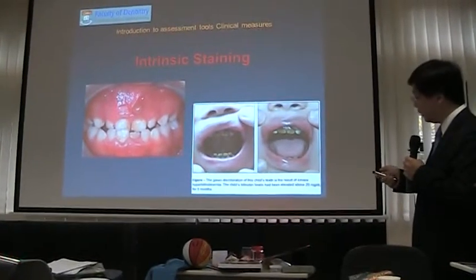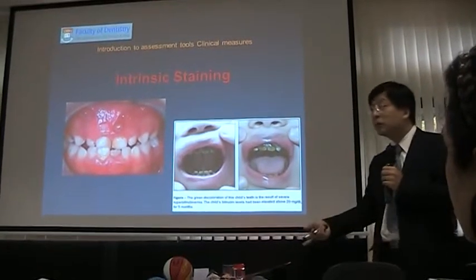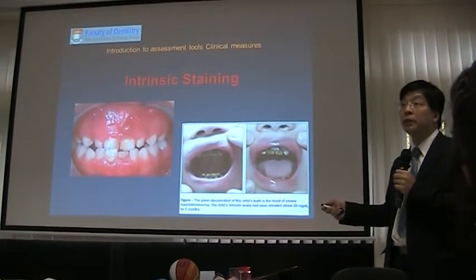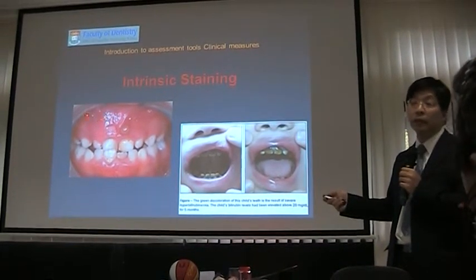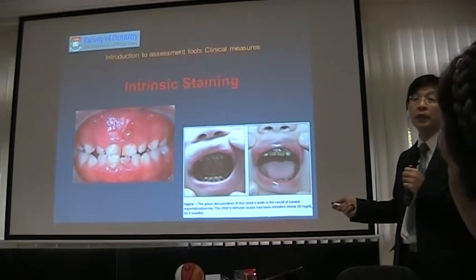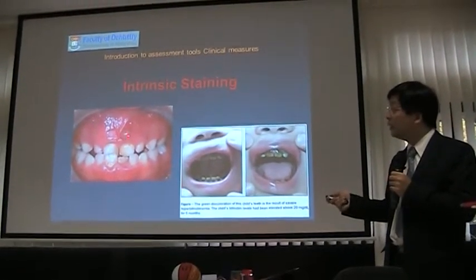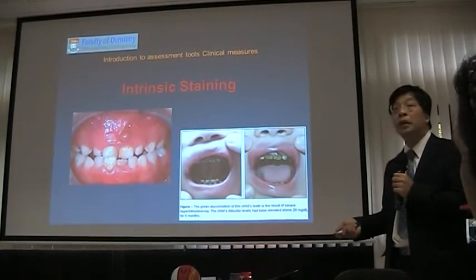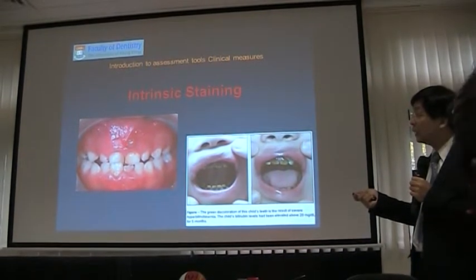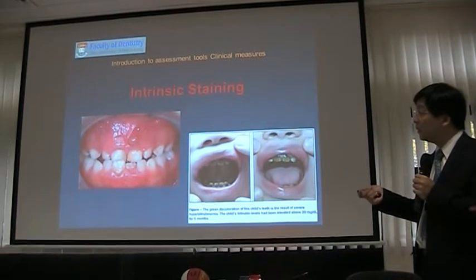This tooth has a gumboil abscess there. You will see a lot of children because they fell — they had trauma — and that caused tooth damage with a gumboil abscess. Many children fall and damage their teeth and develop what we call an abscess. You need to look at the teeth and check the integrity, whether there's destruction due to decay. If not, the gumboil is likely due to trauma. Sometimes the child may not even remember they had a fall, and then gradually an abscess develops. When you look into soft tissue, you see interesting pathology that is not related to tooth decay.